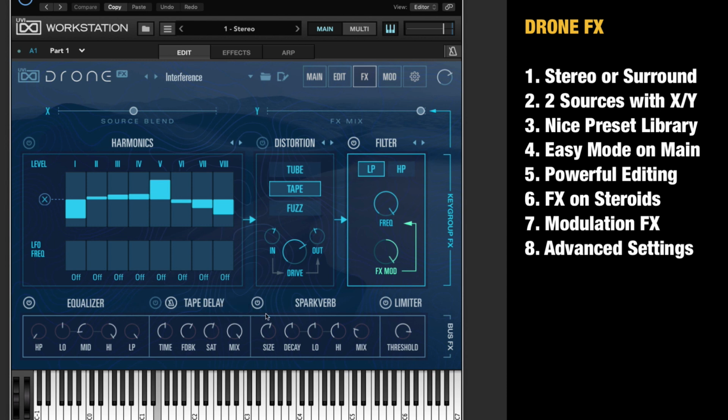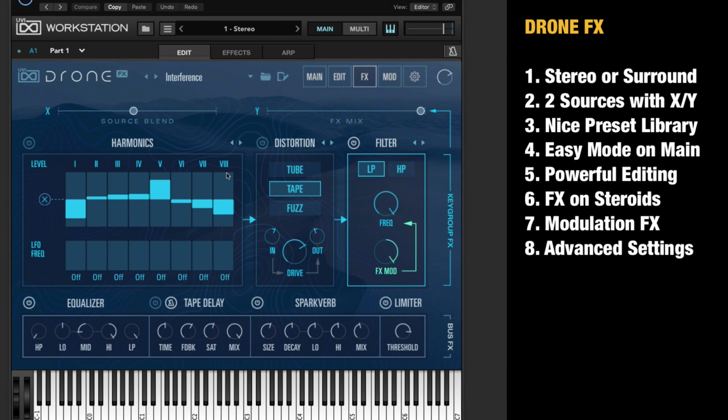But they also have a reverb, which is called Spark Verb, and they have another plugin called Spark Verb for like $150 alone. So it seems to me that you get the algorithm from Spark Verb in this. Otherwise, why would they have named it that? So that means you get this amazing reverb in it. You get a limiter.